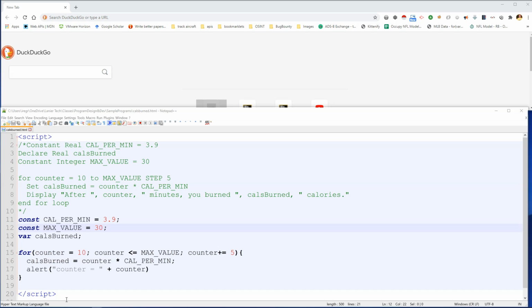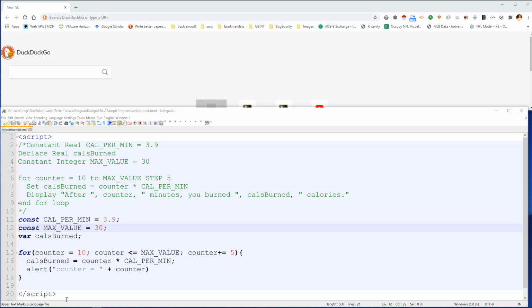So far in our classes, for the most part, whenever we want to display a message, we've been doing either an alert or document.write and writing out a single message. But that's not typically how JavaScript interacts with web pages. So I just thought I'd show you real quick how you can modify the program we wrote today, a short little program that calculates how many calories are burned, and the idea of the project itself was to be able to work with a for loop.